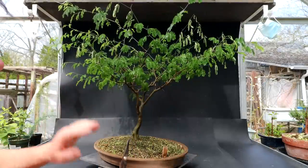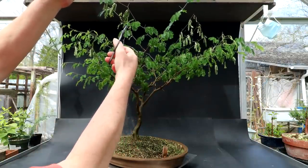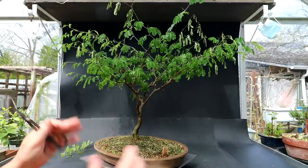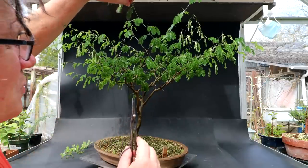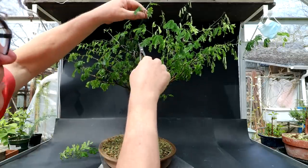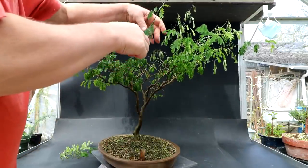I'm going to begin the pruning now. These new shoots that are very long, I'm going to cut them back to probably two pairs of leaves. So this one I'll cut here, halfway between the nodes like that, always leaving some green growth at the ends of the branches, at least for now. And then after I've pruned all the new shoots back, I'll go in and do some branch selection. So here's another new shoot, and again, I'll prune it back to here. Here's another one here. That leaves down below. And where's the next set? I've got right here, so I can prune it off to right here.